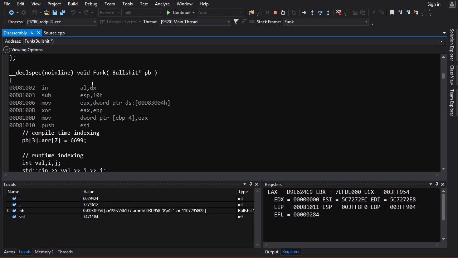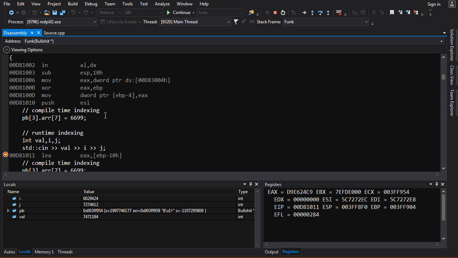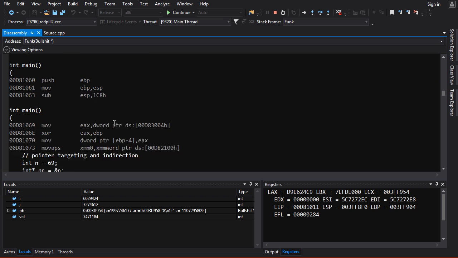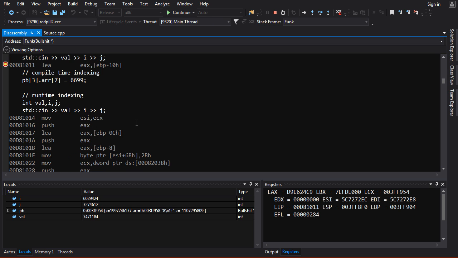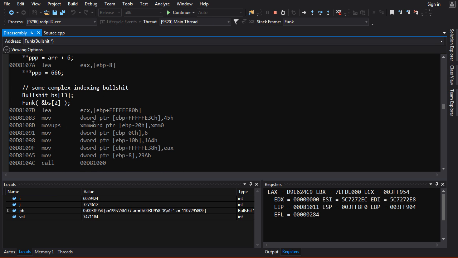So that means that this function might not be passing in the pointer, and when we go into release mode, it might not be passing it in by the stack. It might be passing it in directly in ECX. So what we can do is go and look at where this function is called. D81002. So we go into main and we look at the call D81000.